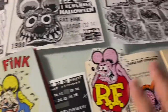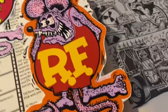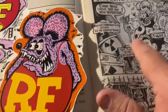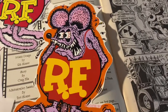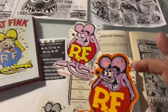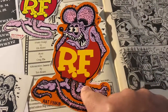And then I just put these out here because I really felt like these are interesting. These decals, so you have them like a 1989 here. This colorway with this Rat Fink, almost like the comic book Rat Fink, doesn't have the black in the yellow. I really think this is interesting. This is 87. I think for the Rat Fink's America, you get a 5x7 little mini silkscreen print. And I'm pretty sure I'm going to do this colorway.